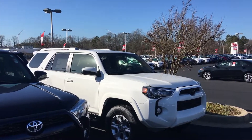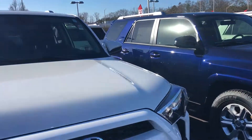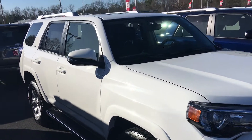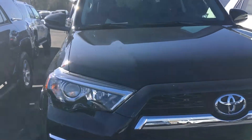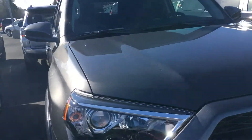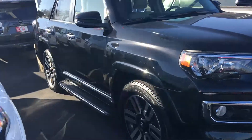I'll give you a quick preview of what we actually have in stock. This is an SR5 in white. I've got an SR5 package in blue. Got an SR5 premium package, which of course you know comes with sunroof, leather, power driver seats in white. Got a black limited edition — this one here is pretty well loaded out with absolutely everything Toyota puts on one.